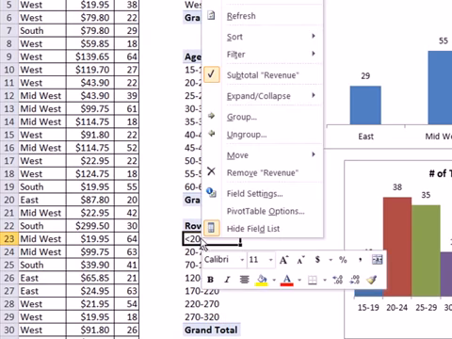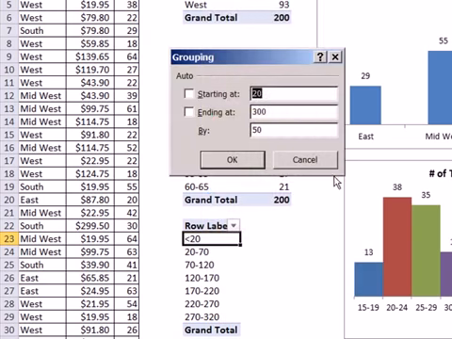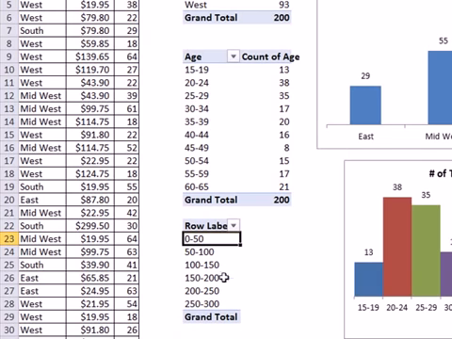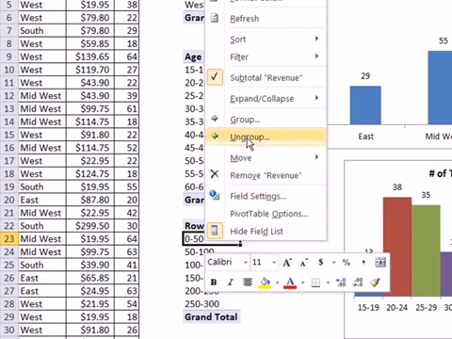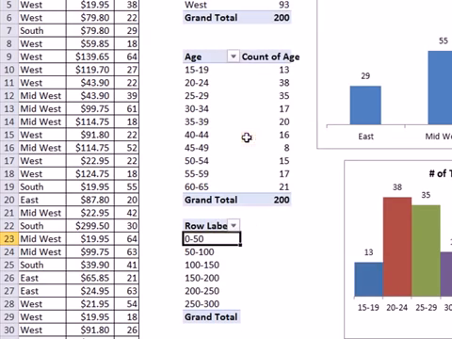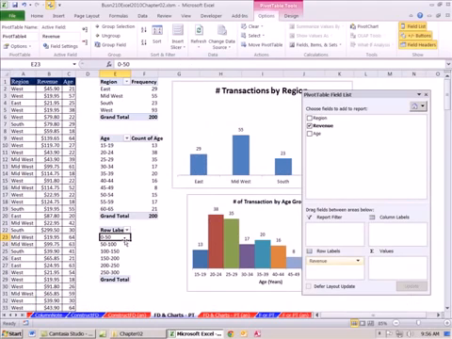So I'm going to right-click, go back to Group. Now what did I do here? Oh, start at 0. So luckily I made that mistake. We can clearly come here and edit it once we've grouped it. Click OK. So now we get the categories we want. Also, you can right-click Ungroup. And by the way, in 2007 and 10, if you group these, any other pivot tables based on this data set right here will also be grouped.